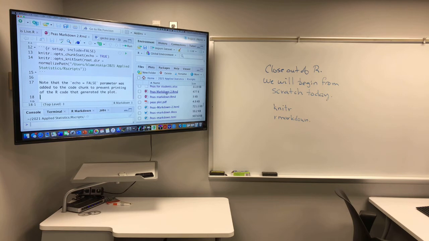Knit that again. Okay, now do the comma and then do include equals true. That is not what is supposed to happen. This is one of the things I don't like about R Markdown, it's sometimes a little glitchy. It's not that important. It doesn't matter if it appears or not, although once again, it would be nice to know why it's doing that.